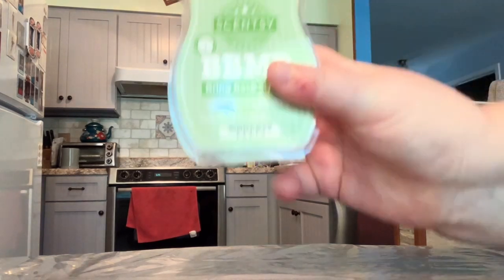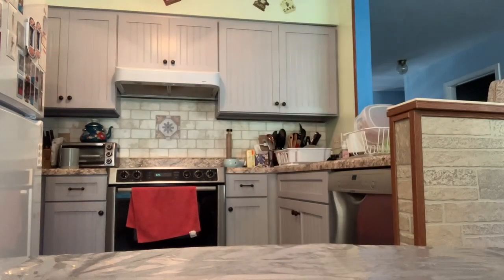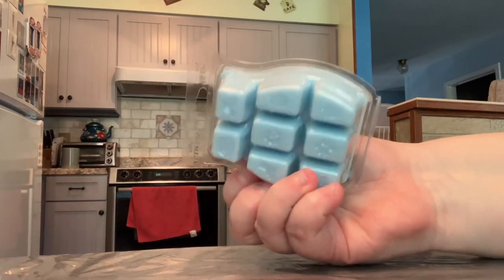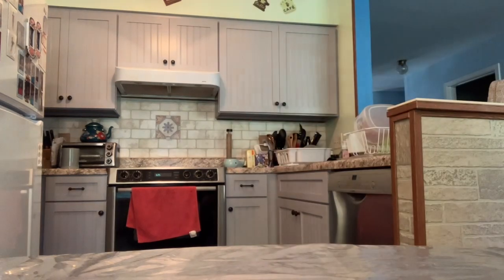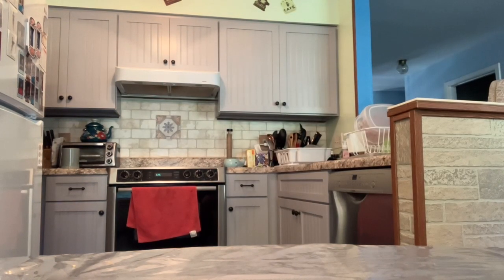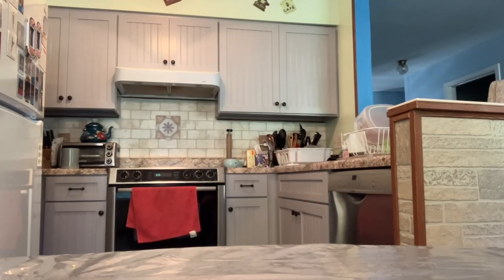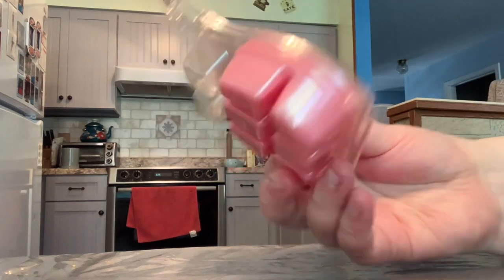From Scentsy I have a clamshell in Peppermint Dreams — this one has just two cubes left, so that's enough for one more melt. Then I have Candy Crave, which I haven't tried before — it's a full bar and just a really sweet scent. I'm really excited to try it; all the reviews I've heard say it's great in the bedroom. And then Pink Sugar Berry Mint — I love this one. It's not a full bar but pretty close to full, with enough for three more warms.